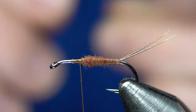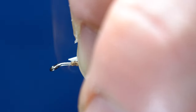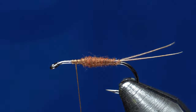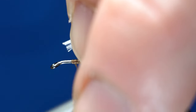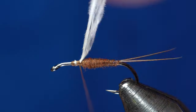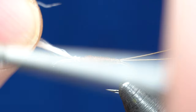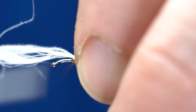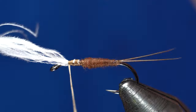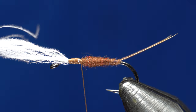We'll take a CDC puff. I just cut the tip off so that it's easier to tie in. What I'm doing right there is just spinning the thread counterclockwise to make sure it lays this way versus that way — just a little easier to tie in. So I tie it back, come forward with it like so, and go back to right at the start of the body, the abdomen.